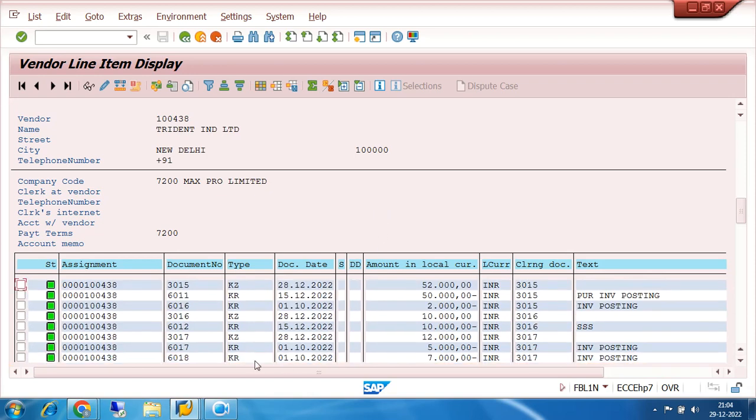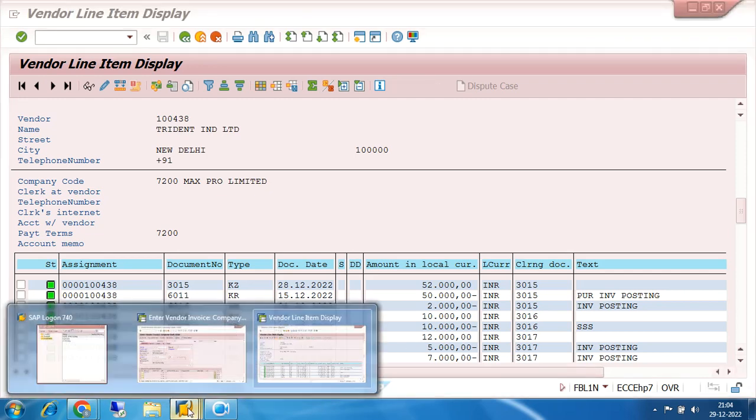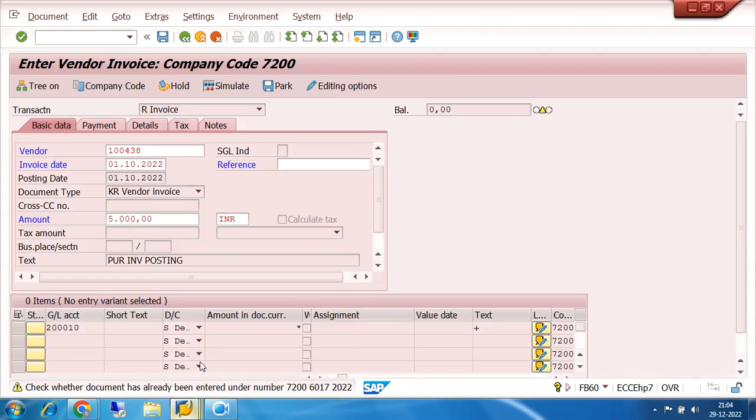6017. Okay, see, the amount is matching. Actually it is not an issue. 6017 was one invoice which was also created on 1st October and the amount is matching, and the SAP system is immediately giving me an alert message to check whether the document has already been entered under the number 720060172022, because the same party has the same amount.